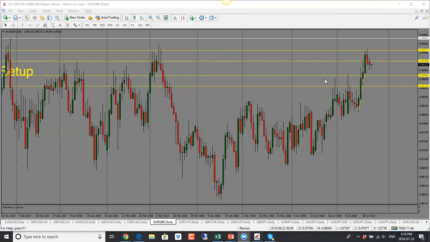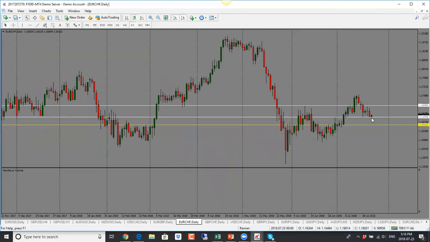Okay, so there's a large pin in the bottom here, so we have to be careful of this one. If price does not break through this pin, it could get pushed up. And if you take a look all the way over here, this is strong support and resistance in this area. So we'll have to be careful with that one.